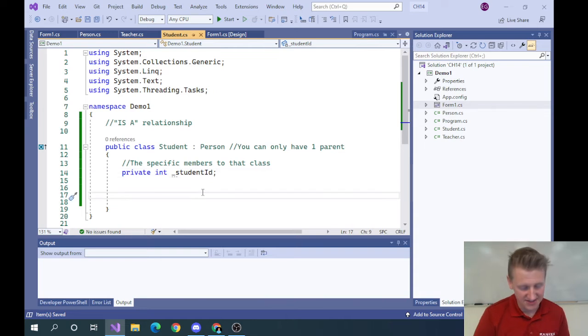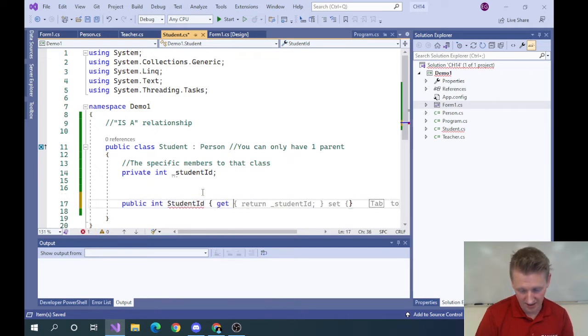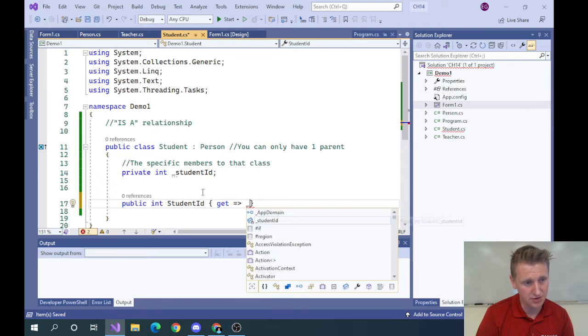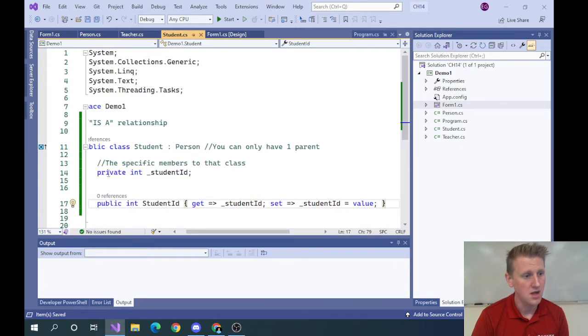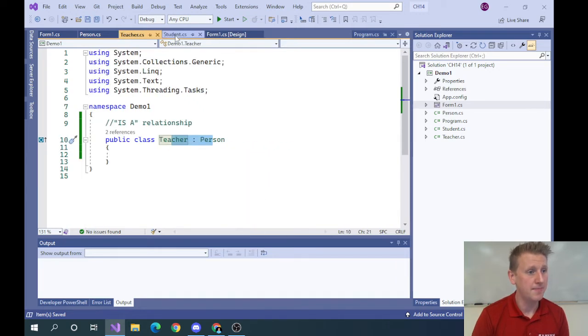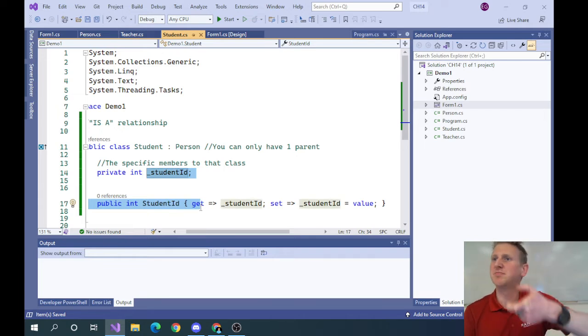Now if I flesh out this example real quick, if I do public int StudentID, get arrow _studentID, set _studentID to value. I just want to show you that because Student has a StudentID, this is a more specific member for this class.